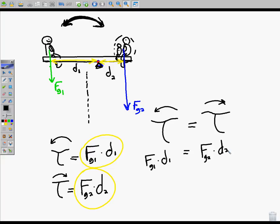And maybe it would help if we put some numbers on here. If FG1, this person here, weighed 50 kilograms, remember, we want to do it in weight, so it's going to be newtons. We'll say 500 newtons. And then let's say this person over here, with their little kid sister or something, is 750 newtons. Actually, why don't we just make it a simple 1,000?